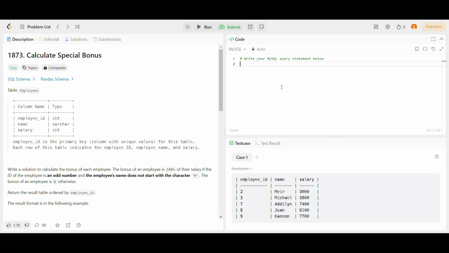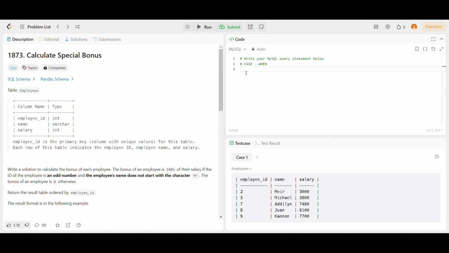We are going to use case when over here. Okay, case when over here. Now, why we are using this case? Case is used when you have some conditional expression, conditional statements you need to perform in your query.